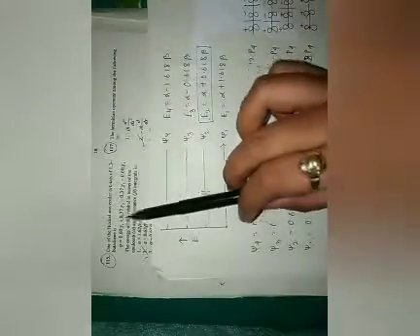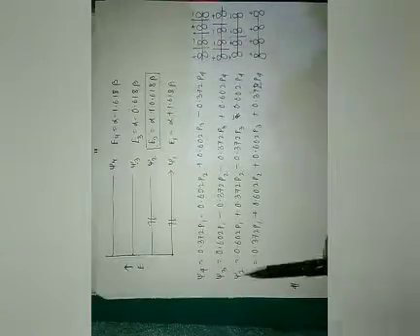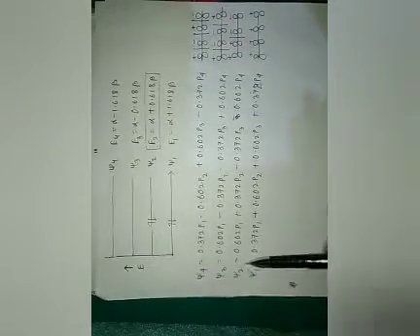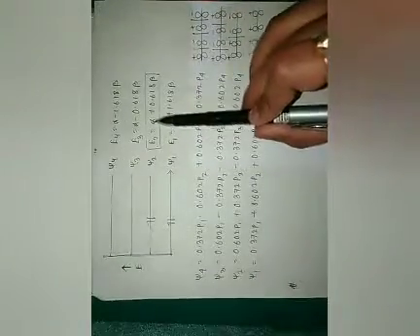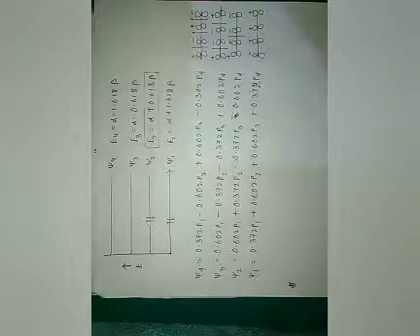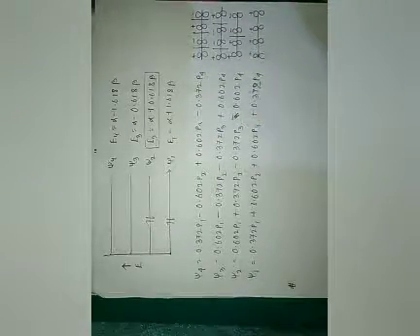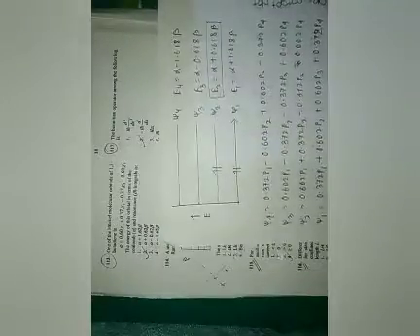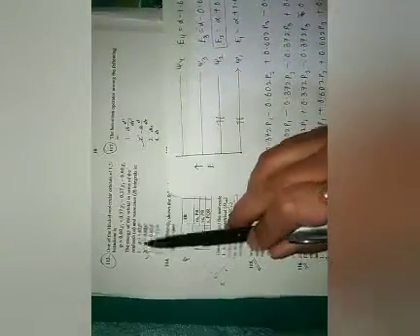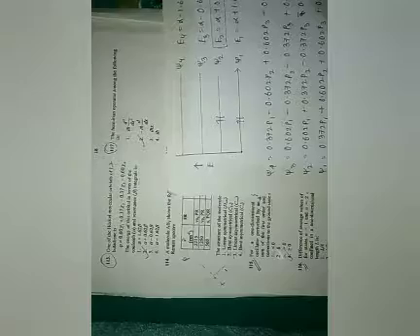In the question, the sign is positive, positive, then negative, negative. So therefore the wave function, from here you can see, is psi2. The corresponding energy is this, alpha plus 0.618 beta. You can also write alpha plus 0.62 beta. So therefore the answer is the second option, alpha plus 0.62 beta.